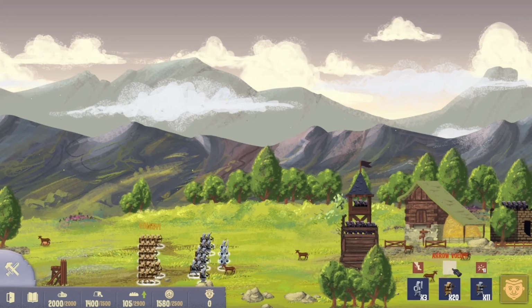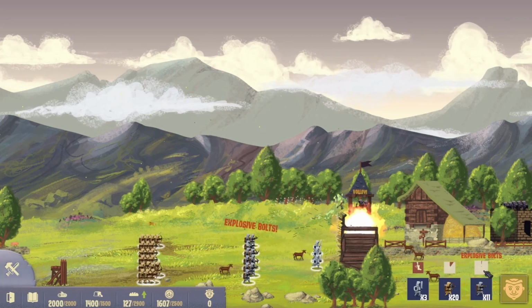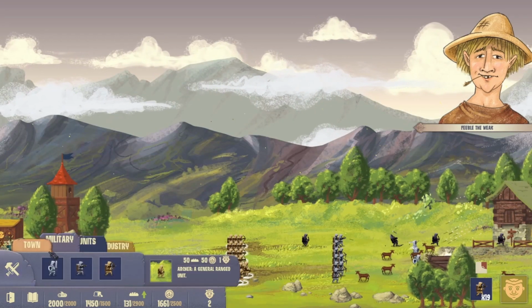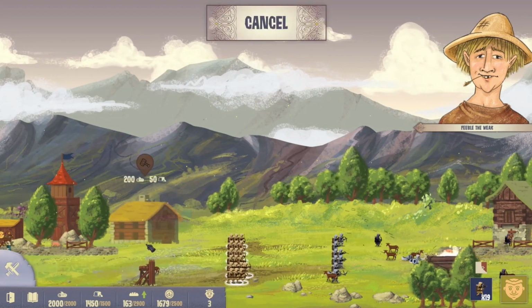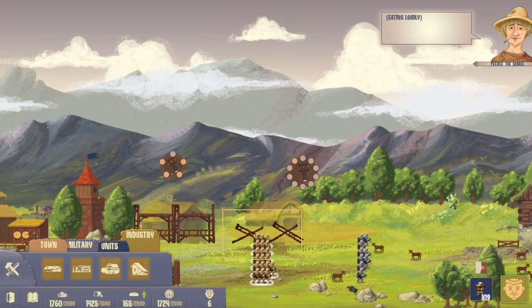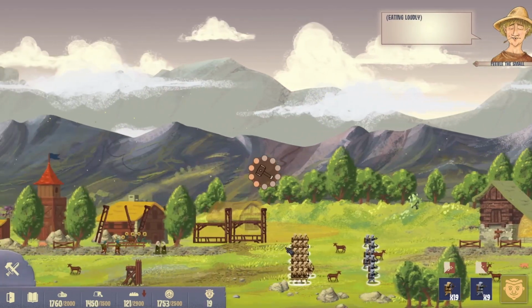We're going to hit the arrow volley. And then as soon as they get there, we're going to go ahead and hit the explosive bolts. Yeah, look at that. They just tear it down. With this, let's go ahead and get our next large house right there. And then with the industry, let's get a farm right there as we kind of push forward. So we'll go ahead and attack them.